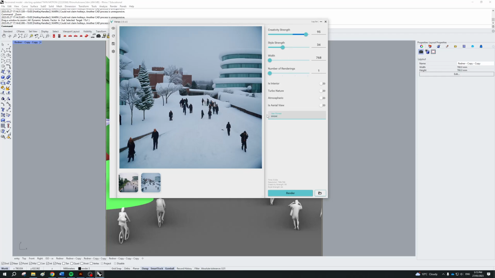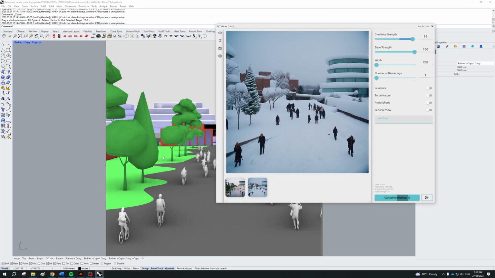And then of course another way to look at this is if you have style strength, you can make this more biased to the prompt and less biased. So if I was to turn this to 100, well, probably should put something there, but you can see it takes away from the actual image's aesthetic, so maybe the green doesn't get picked up.